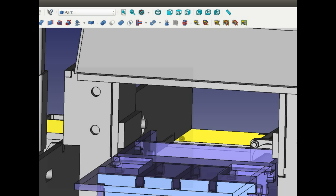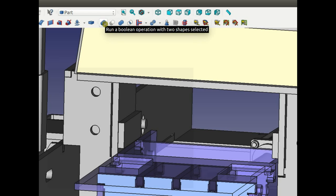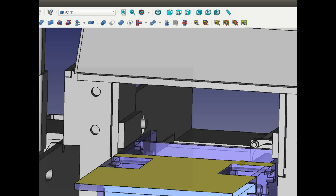You can do various different things. I don't know exactly how it works, but I can see two things. One is to go into the part workbench and draw a cube, like a flattened cube, and then move it into the position of that block, and then subtract it using the Boolean operation. Run a Boolean operation with two shapes selected: you select both of those shapes, and then you simply say subtract. And then the soil block will disappear. The thing that you put over the block can be just a big cube that eats up that little block. So, wait, let's see.